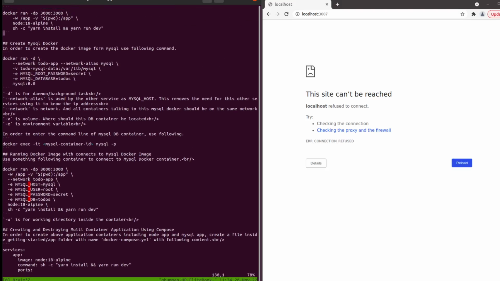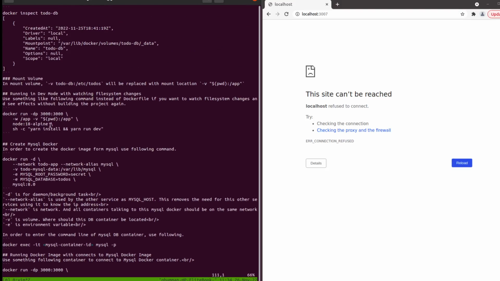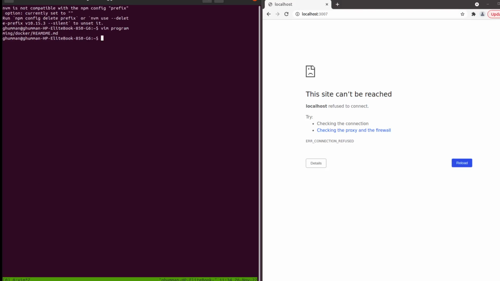The command which we wanted to use for the dev, we are using the right command, but for some reason it didn't like it.